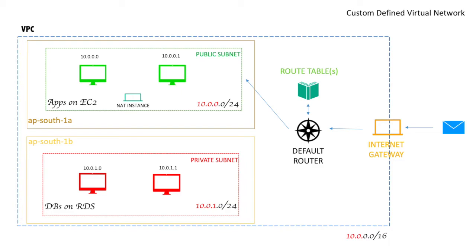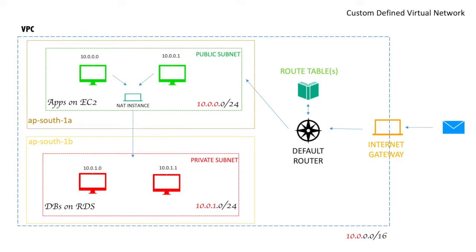Now the second thing is, how about DB instances? We understand we do not want to provide internet connection to these, but if tomorrow we have a requirement for downloading or installing some patches, making some updates, how will we do that? That would require an internet connection. So that is why we need a mediator. And this mediator in between is called a NAT instance or a NAT gateway.